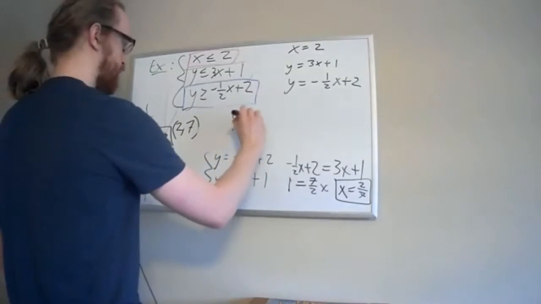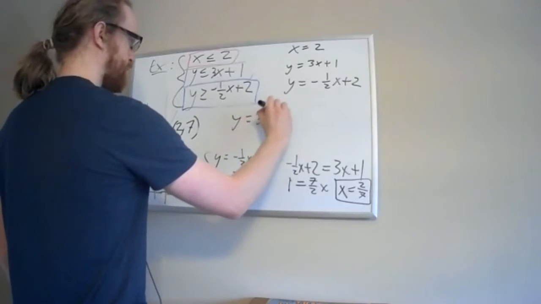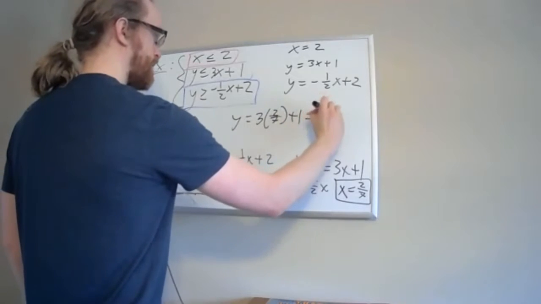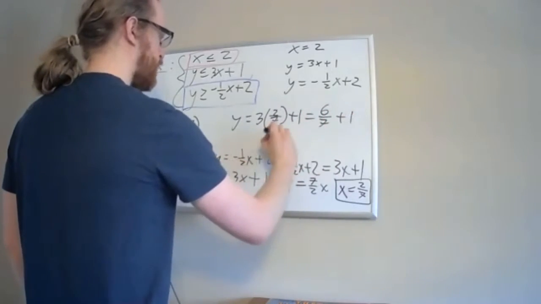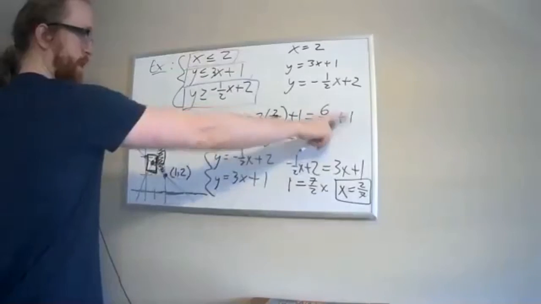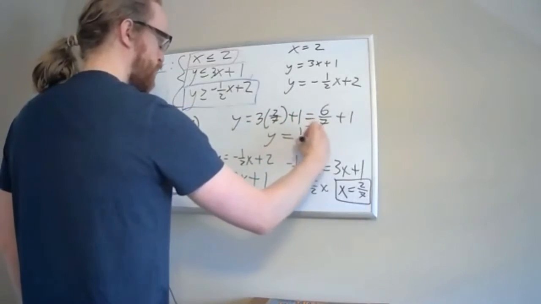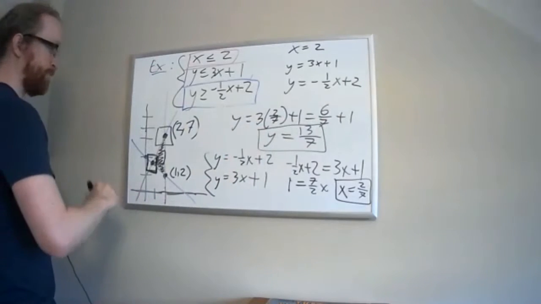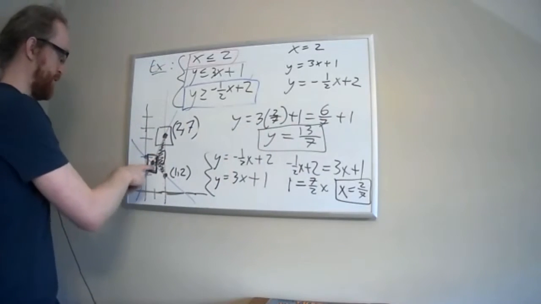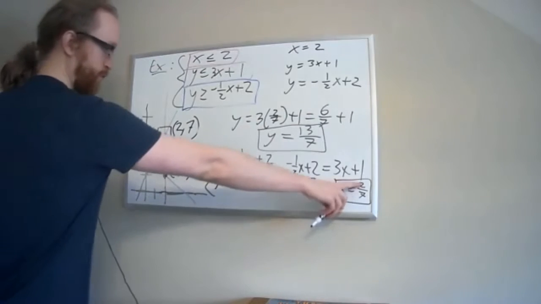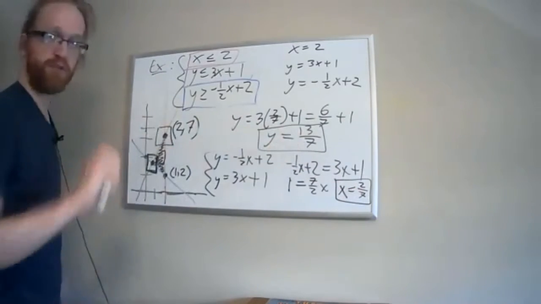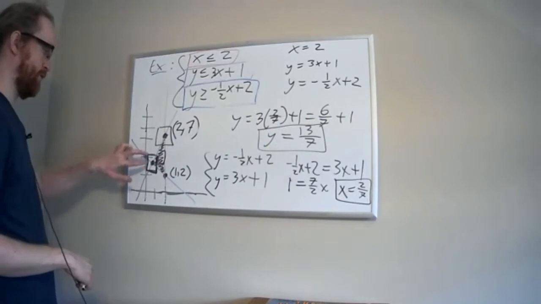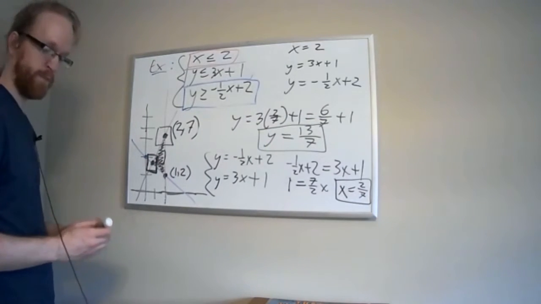So maybe y is equal to 3 times 2/7 plus 1. So that's 6/7 plus 1. So y is equal to, that should be 13/7. So that's another really weird fraction that I don't know who would have ever guessed. But there we go. The coordinates of this corner point are 2/7, comma 13/7. We found those coordinates exactly just by solving the system of equations for these two lines that intersect there.